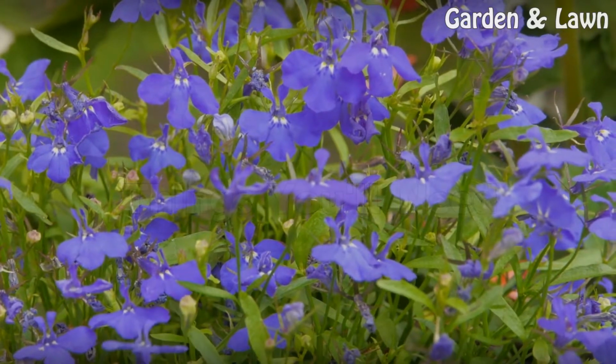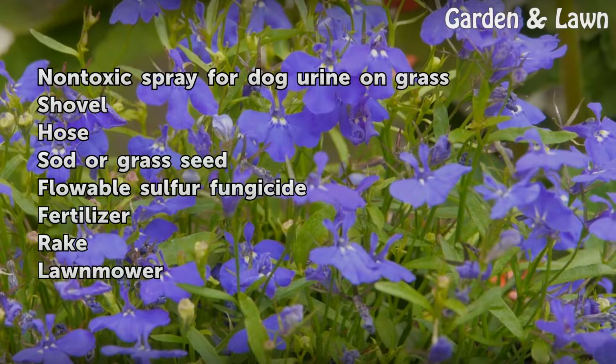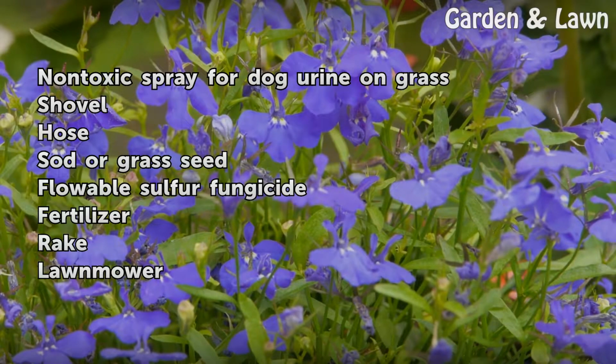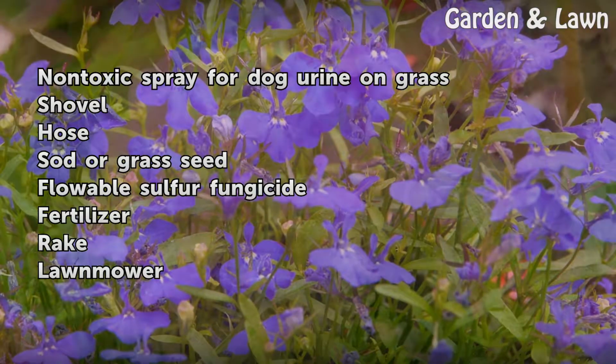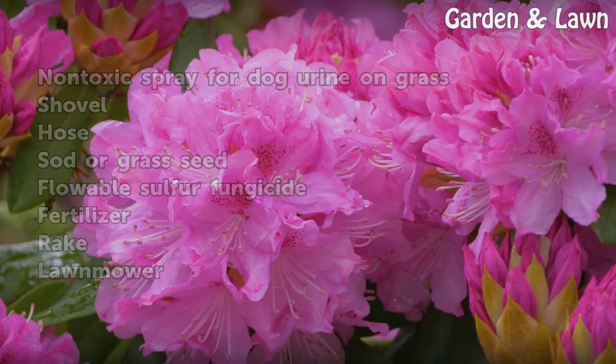Things you'll need: non-toxic spray for dog urine on grass, shovel, hose, sod or grass seed, flowable sulfur fungicide, fertilizer, rake, lawnmower.